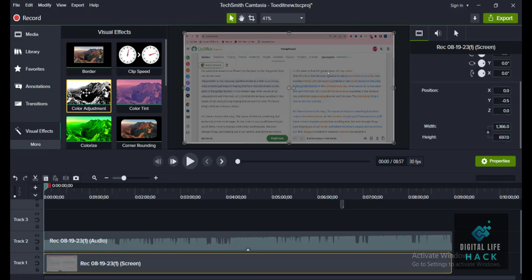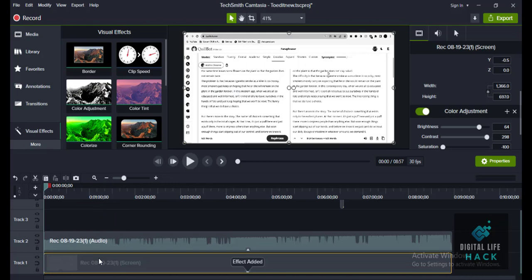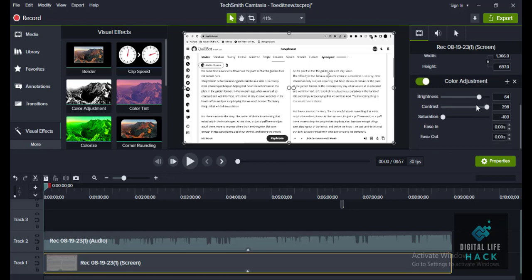Okay, the next one is color adjustments. Maybe you are working on a project and you want to adjust the color to be balanced. Just click on the color adjustment on the video. Can you see it? Before it was colored, it has turned to something like a white color. You can now play around with the brightness, contrast and saturation here. You can just do some actions here so that it will suit your taste. Can you see it now? I've changed some parameters here. Okay, I don't need it.